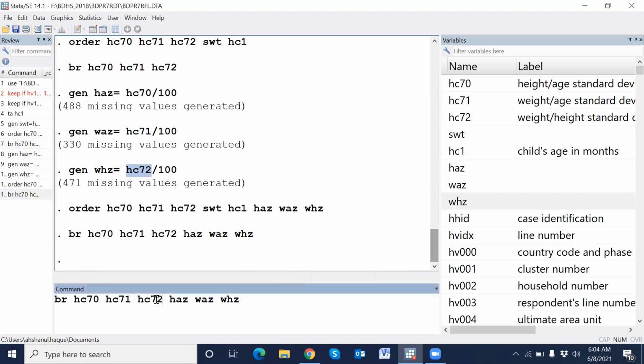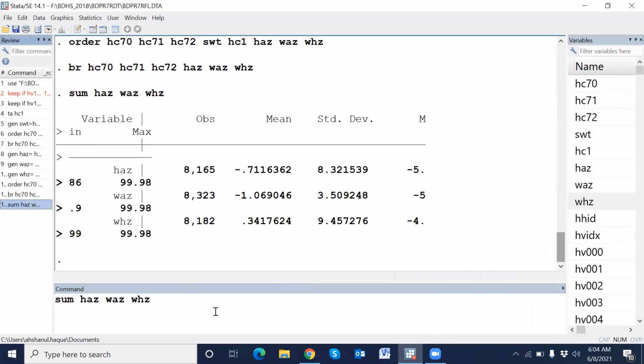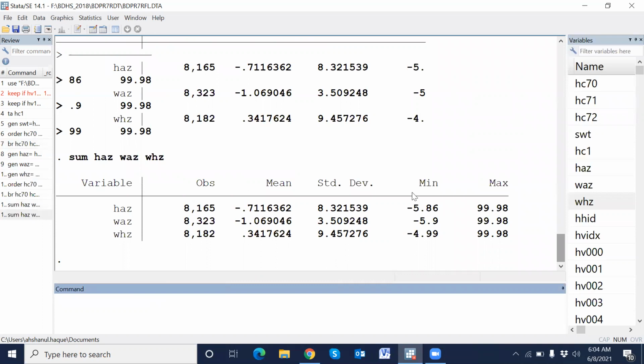Now we have to see the range of the indicator. Range means just summarize: type sum and press enter. The minimum value is minus 5.86, and the maximum is 99. This is not a valid z-score value; it means don't know, flag, or not applicable, etc. Then we have to remove values like 99.98.